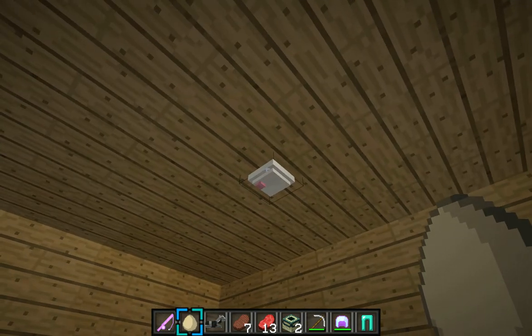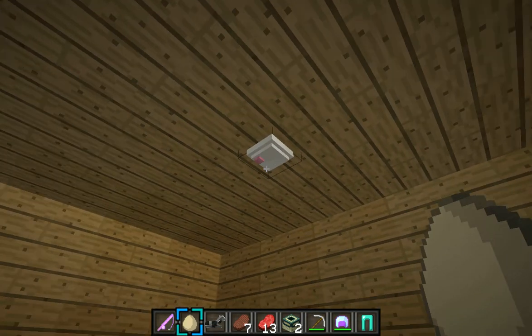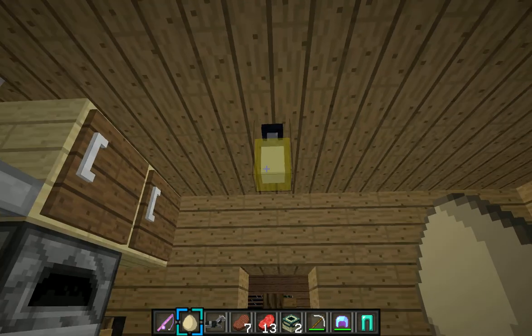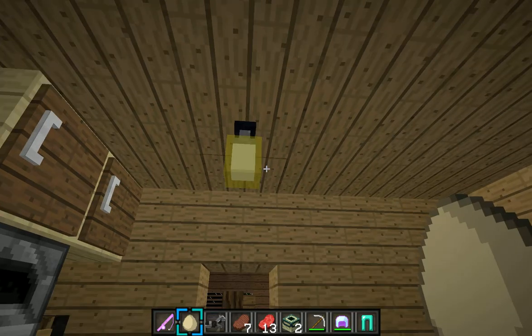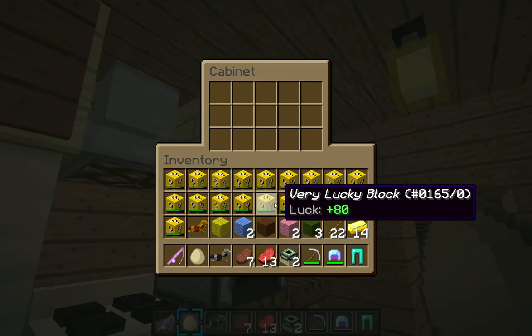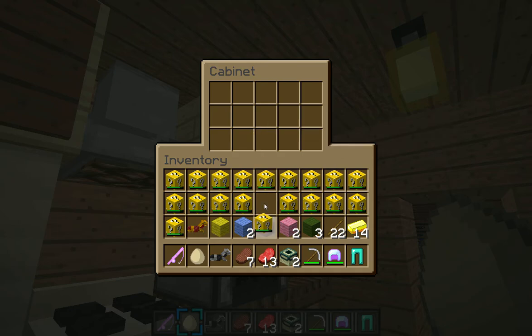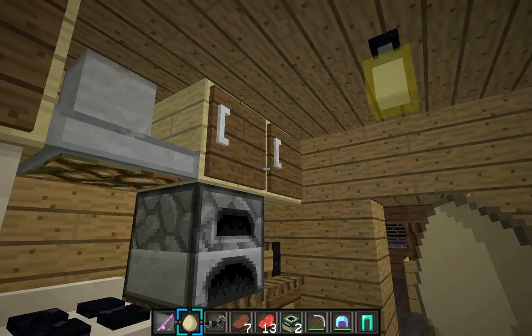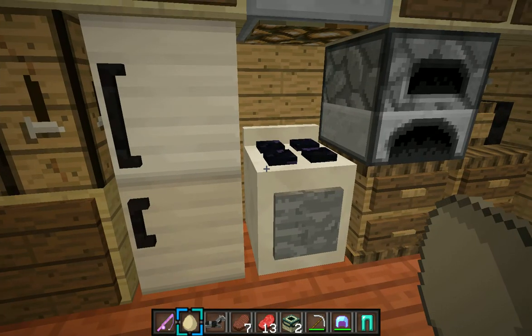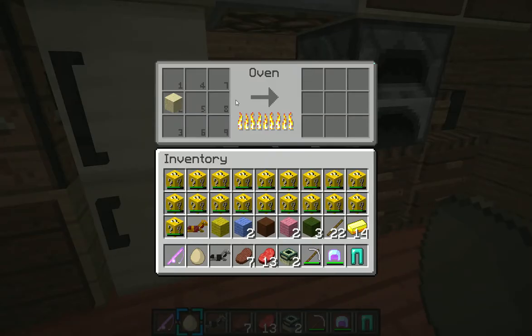So there's a little fire alarm. I don't know what it does. And then there's a light switch. Again, a cabinet which actually holds stuff, like my lucky block I just put in there. So that's neat. And then a furnace, as everybody knows. And then an oven. It doesn't work right. It doesn't work, my friend said. So it kind of does. I just don't get it.